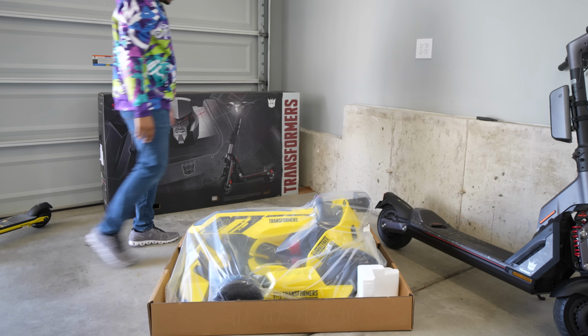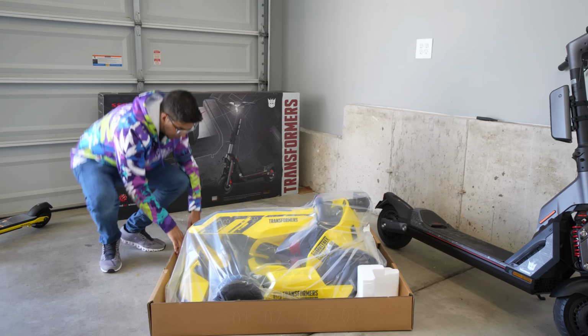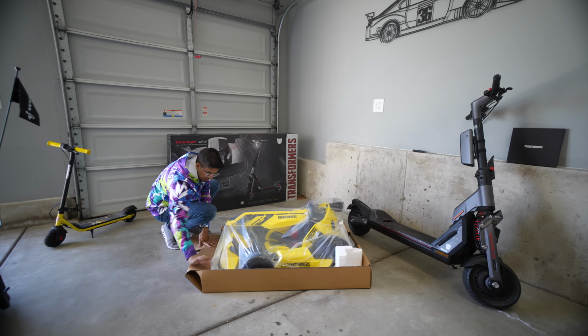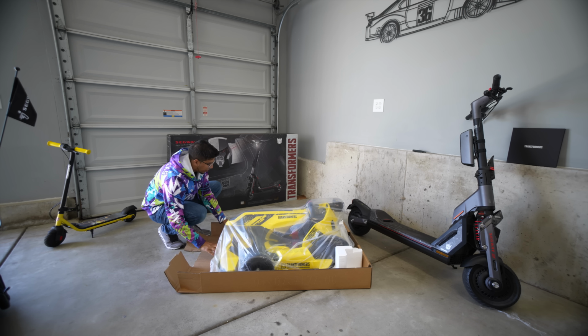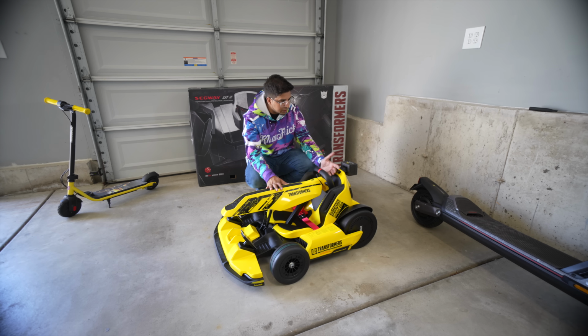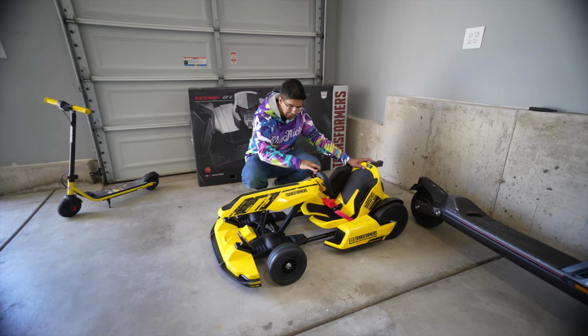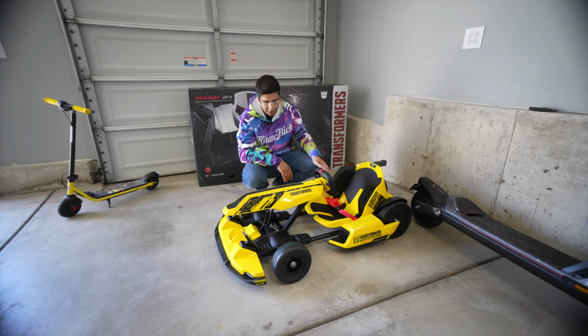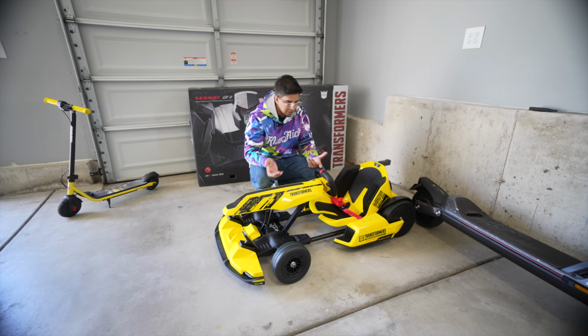All right, so this thing looks so cool. So just open it up from one side next. Okay, this will allow us to roll it off the platform. All right, so this is how it looks unassembled. What we're going to do is slide it out to the position that we like, in which I would probably keep it at the adult height, which is all the way to the max. All right, so this is it, looks really cool. Let's put this thing together and build ourselves a go-kart.